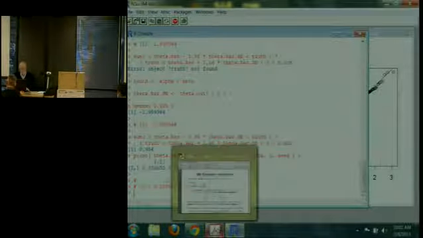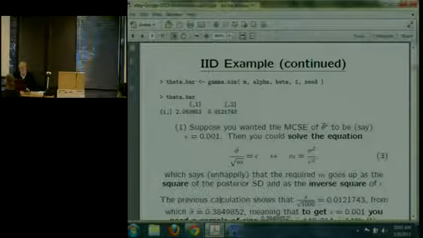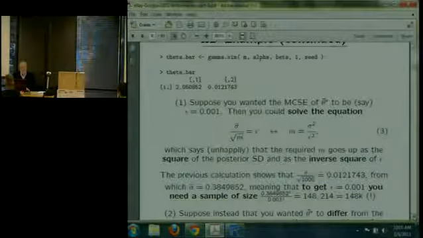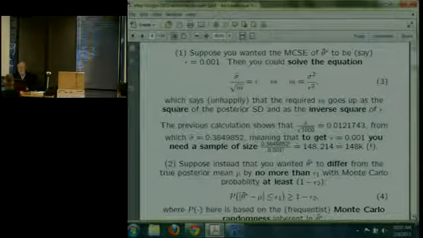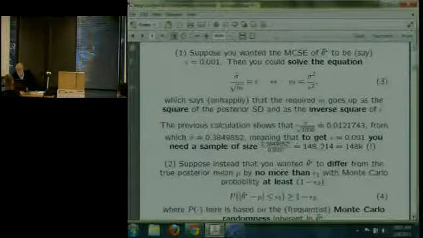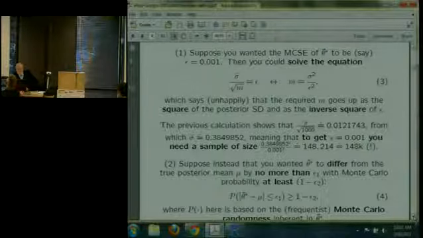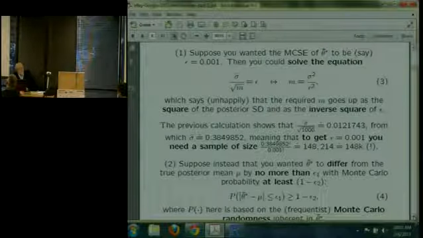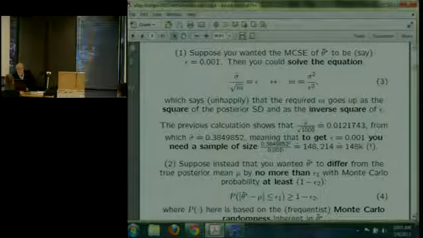And now, having gotten that particular standard error, I can work backwards to see what the sigma was, and then that'll give me an estimate of how many observations in the Monte Carlo data set I really needed. So look at equation 3 here on this page. Suppose I wanted the Monte Carlo standard error to be some small number like epsilon 0.001. Then you would just set the standard error equal to epsilon, so sigma hat over square root of m is epsilon, and solve for m. And you get an unhappy formula.